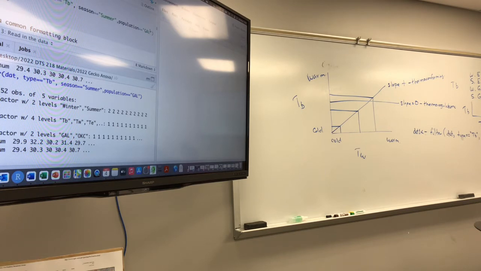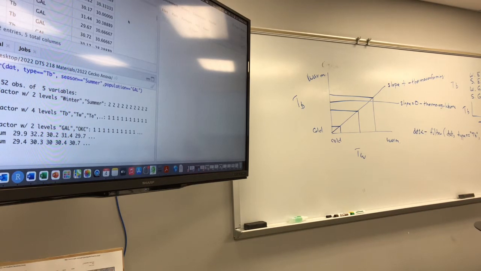When you have 52 lines of data, put your blue tab up and then go and view DAT1 again. And when you view DAT1, scroll all the way down, and what you should see is you just have summer, Galveston, and then the 2 temperature types. Blue tabs up when you have it.